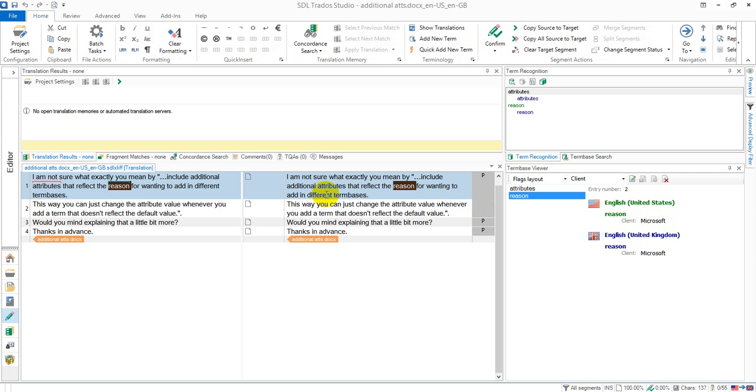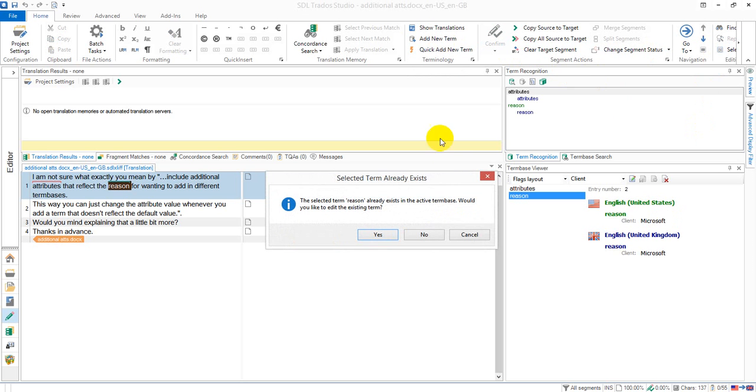Then if I decide that I wanted to add this term again, but this time to a different term base, because I can't do that, I can add it to a different client, on the basis that I'm assuming you'd have different term bases for different clients or for different purposes. So if I click add new term again, it's going to tell me it's already there, but do I want to edit it?